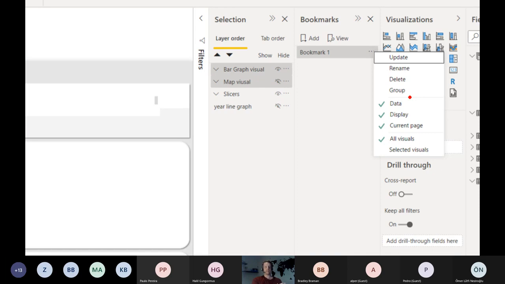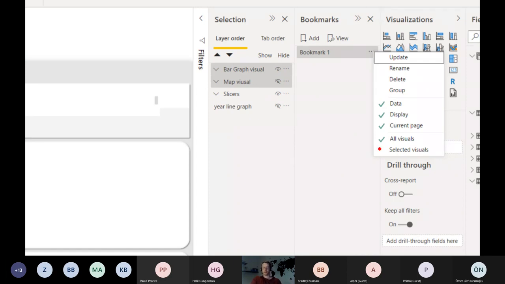Display is pretty much whether it's hidden or unhidden. Can you see it and can you not see it? Current page just means the tab, the page in Power BI: if you press this button, will it come to that page?